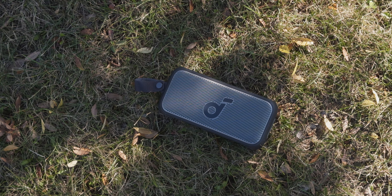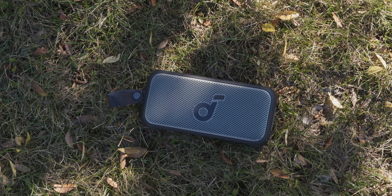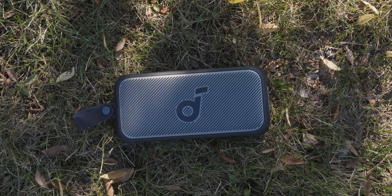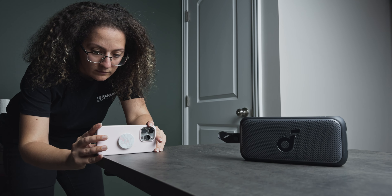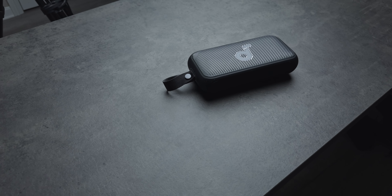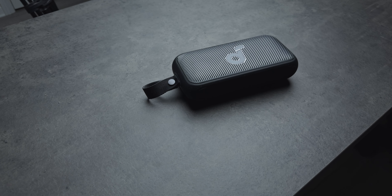We've almost gone through the entire checklist, but what about the final one — price? Honestly, I didn't know the price when they first sent it to me. I played around with it and before looking it up I guessed it would be somewhere between $129 and $199. This thing is less than $80. Hopefully other Soundcore Motion 300 owners can back me up in the comments, because this has just been a blast to use.